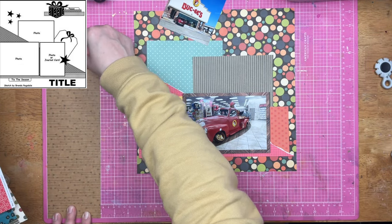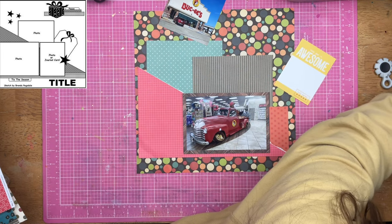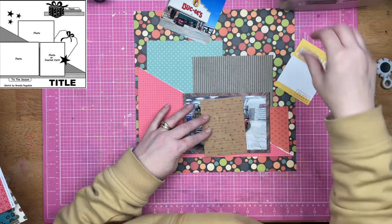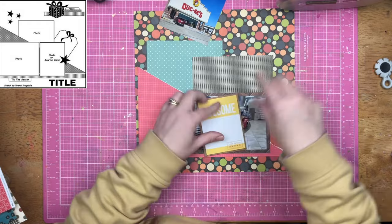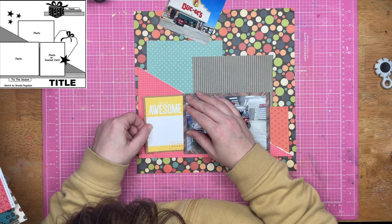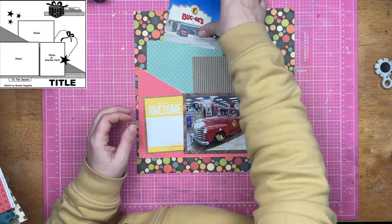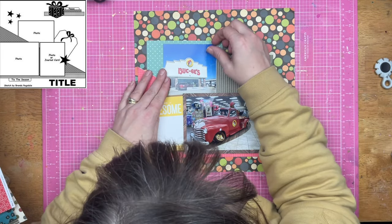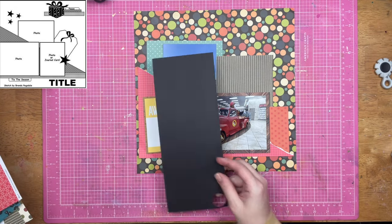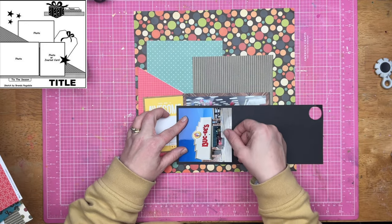I'm going to use some khaki-colored paper right here. It does have arrows printed on it, but unfortunately once I put my journaling card over top of those khaki-colored arrows you can't really tell they're arrows anymore. But the color is there, and that is kind of what matters. Now I'm going to pull up the pieces of paper that I have tucked under that triangle piece, because my photo ends up covering up that top line of it and I want my photo to be underneath the top line.